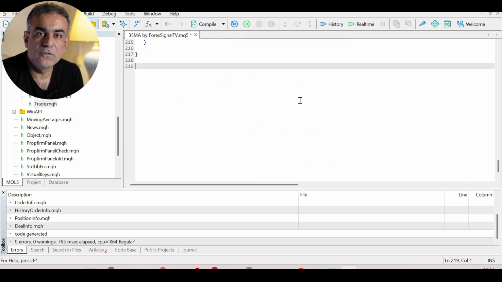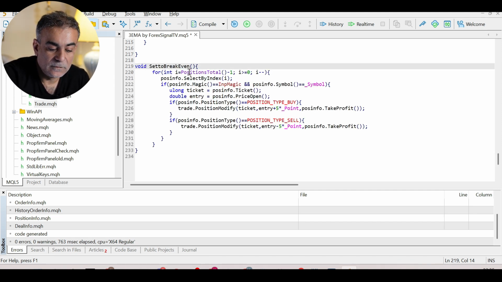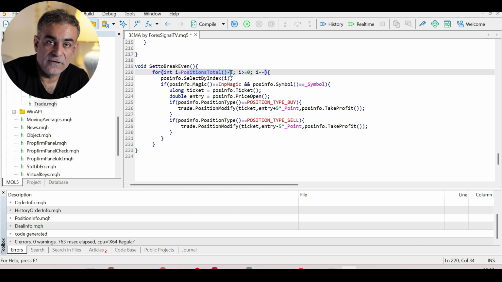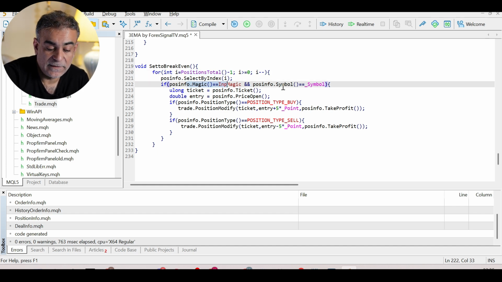Now the last thing we're going to do is, as you've seen in the strategy video, once TP1 is hit, we move the stop loss of the second trade to break even. So we're not taking the risk on that trade anymore and let it go towards TP2 if it goes in that direction. So we're going to create a function, set break even. And there we're going to loop through all of the positions which are currently sitting on the server, select the position, and then if the magic number is our magic number and the position symbol is our symbol, then we know it is our trade for this symbol.